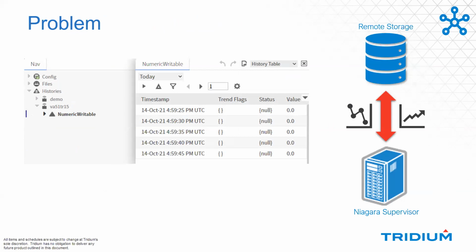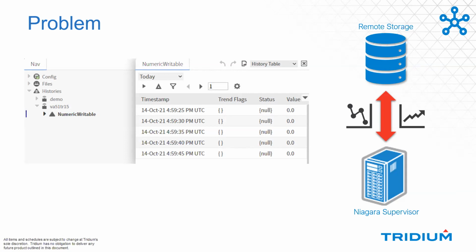If I'm only keeping 3 months worth of data at the supervisor and I ask the history service to query the history space that's here in Niagara, I only have access to the 3 months. I can't tell Niagara to go to this remote storage, and if I'm using an RDB driver, I can't tell it to go to that RDB and look for the information there.